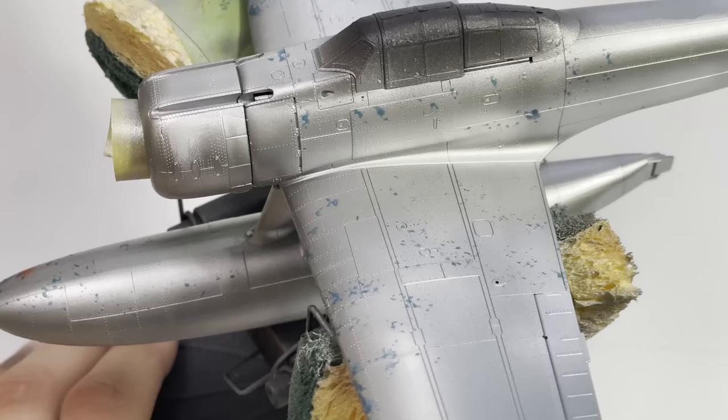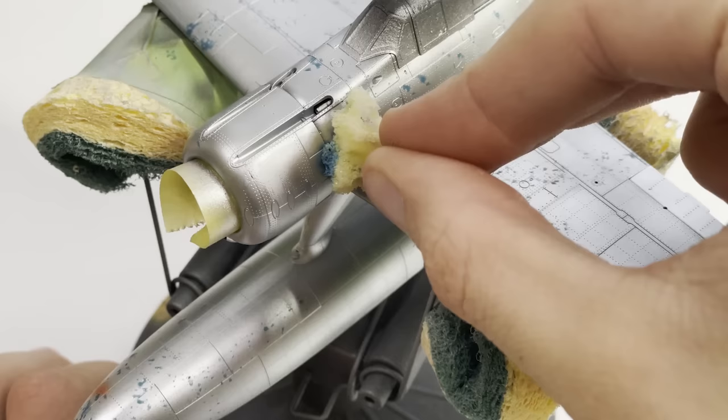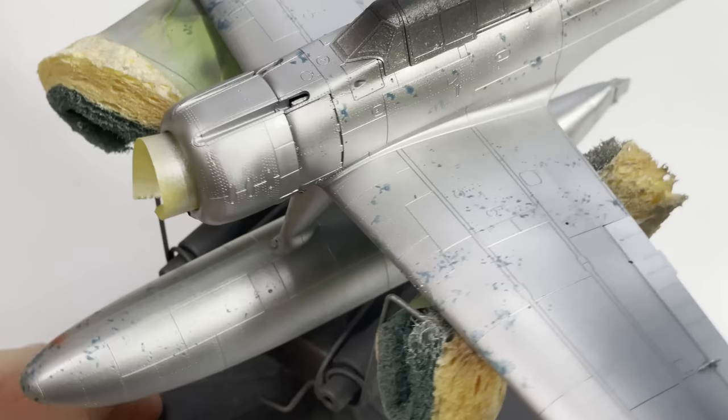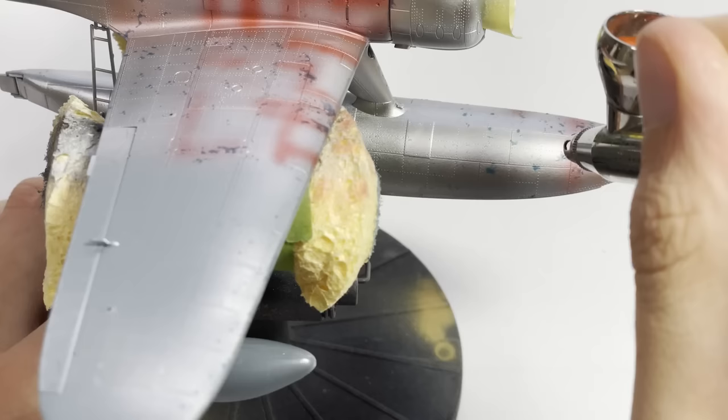Before I do this, I want to actually create another chipping effect, and the chipping effect which I'm initially going to do is going to be using a sponge chipping combined with some masking fluid, and what that will do is just allow me to create some smallish chips between the aluminium and the reddish colour. The reason for me using the reddish orangey colour is just when I looked at some reference images, it seemed that some of these chips had an orangey reddish element to them, and I believe this is from one of the types of primers that we used on the aircraft.